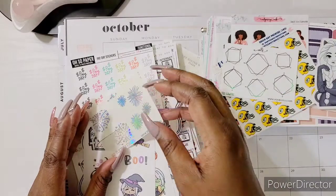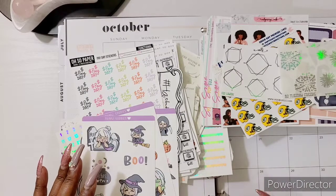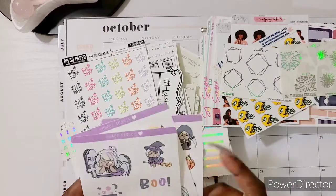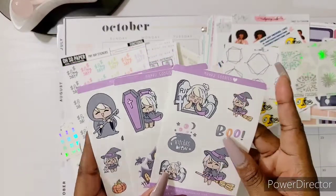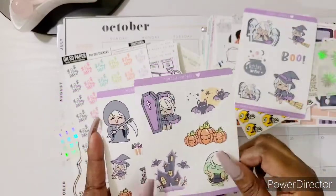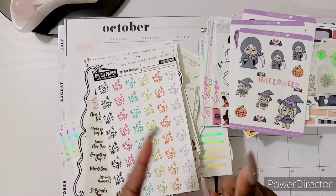I gotta get my couple sticker out because me and Bae are going to be celebrating our anniversary early because of our jobs. I cut this in half because I didn't want to use a full box. So I've got something special I'm going to do with those. These are from Mharj Goodies. Love that. I picked those up a week and a half ago. Really, really quick shipping.